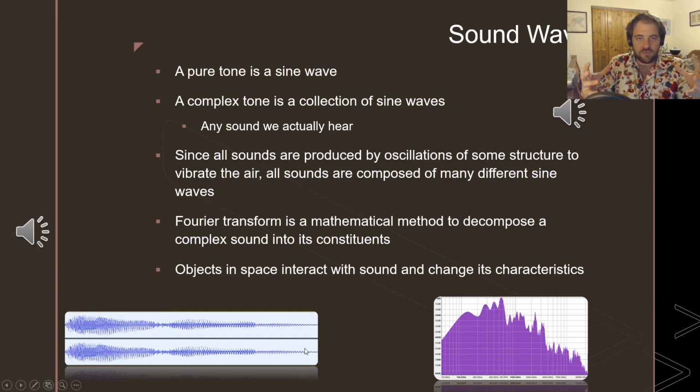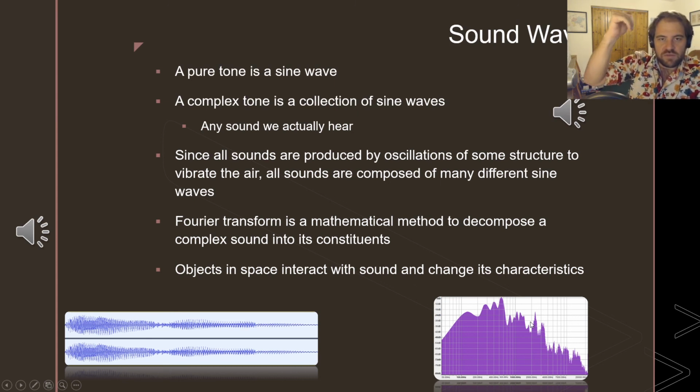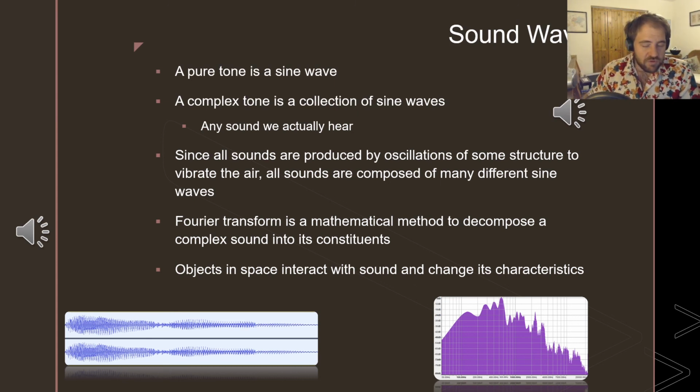This is what it looks like if I record the whole thing. This is just the waveform of me saying "so." This is the O portion of "so." I've highlighted the O portion, and I want to see what sine waves that's made up of, because every complex sound should be made up of multiple sine waves. And so this is what we have. We have energy. This is showing that there's a lot of energy at this frequency, this frequency, this frequency. Every peak shows where there's a lot of energy. And so that shows that this O of me saying "so" is made up of a sine wave at each one of these peaks.